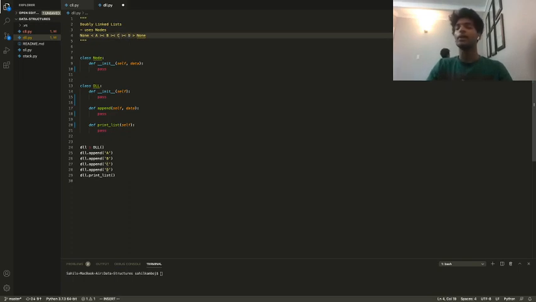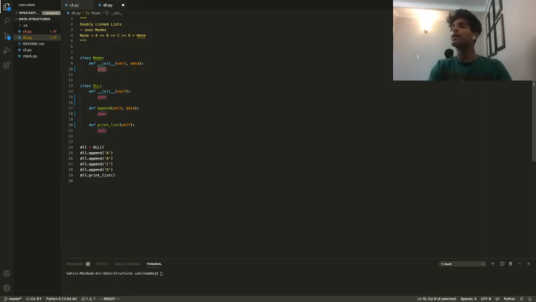One key difference between singly linked list and doubly linked list is that at the very end of the list, the next thing after our last node is none. And then at the very start of the list, the first thing before our head node is also going to be none. So basically each node will be pointing in two directions as well. And so we can quickly code that up.